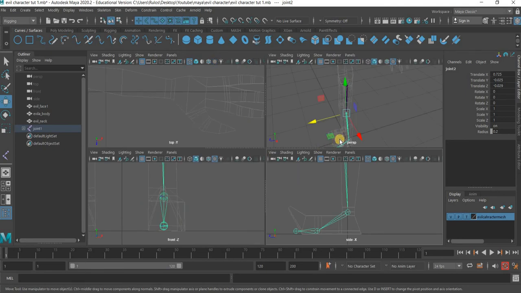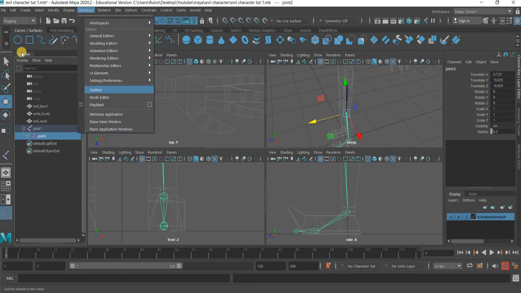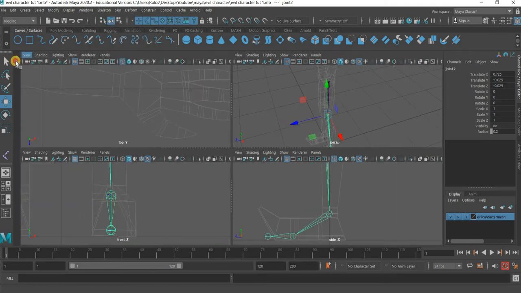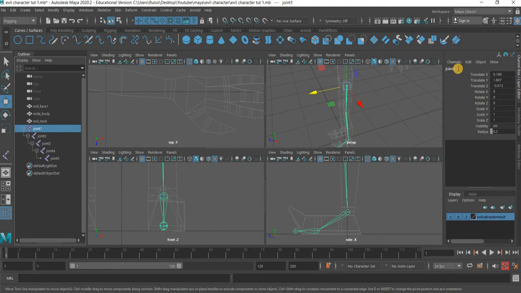Alright, so now renaming the joint. Here I have an outliner open, so go to window, outliner, if you don't have it and position it here. That way we have access to all the joints here. The first joint, we'll start naming it, leave the joint there, and then we'll say left, so L, and then the hip joint.